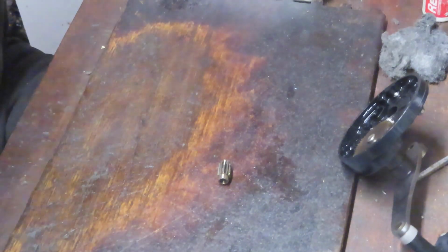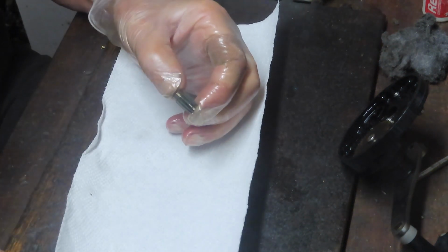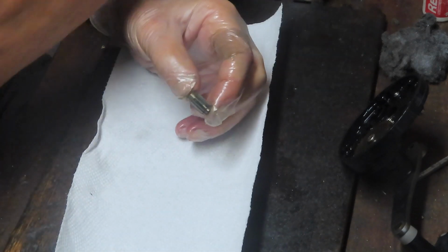All right, the pinion gear is clean. It's time to go make that want to go to work, so we're going to put some grease on that.